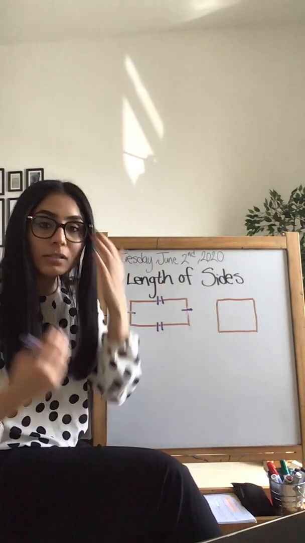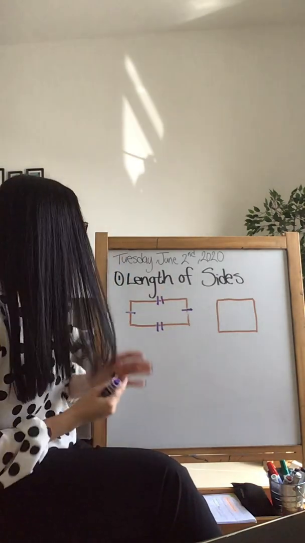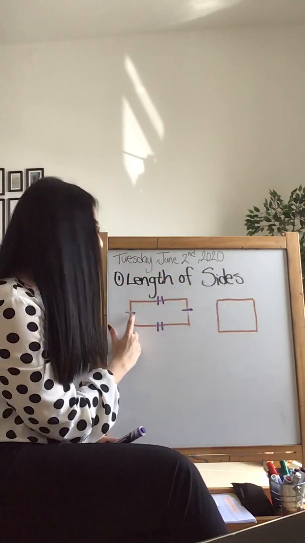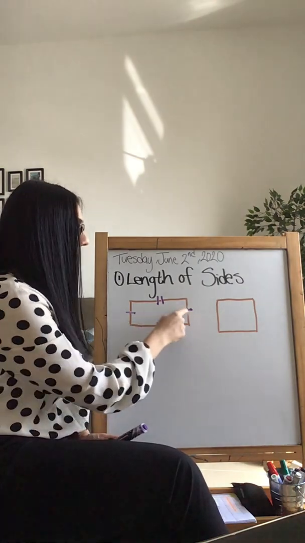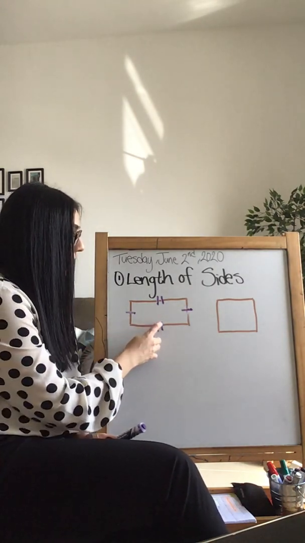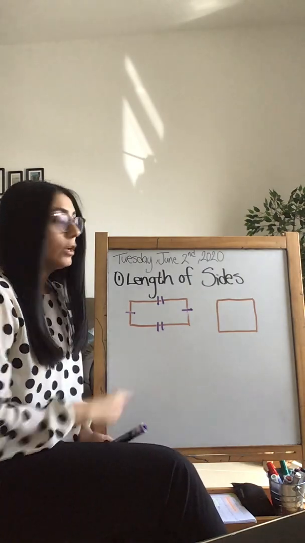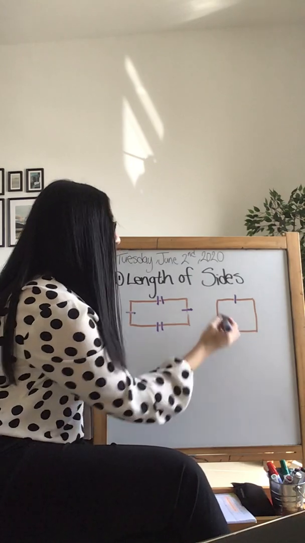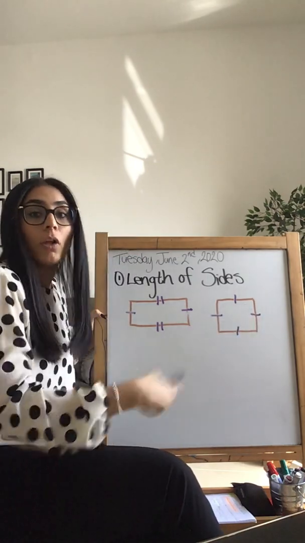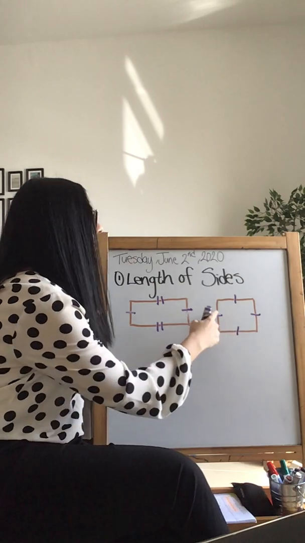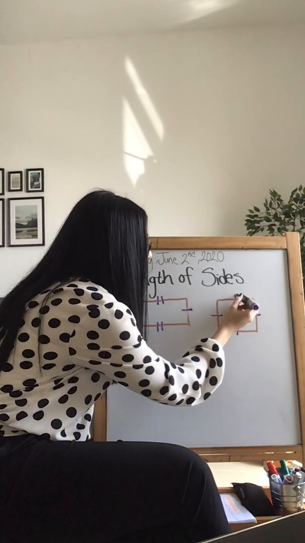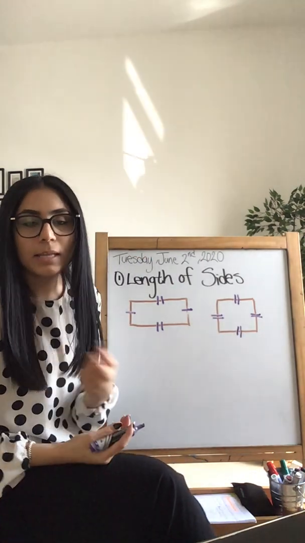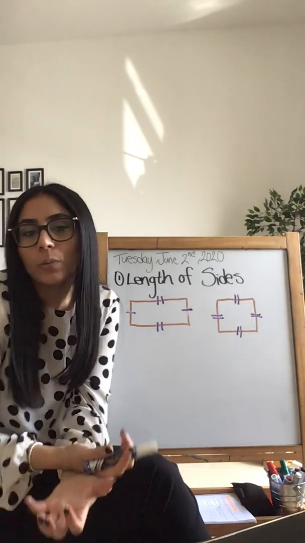Now these dashes, and you've probably seen them in your math textbook or maybe in your classes, just represent that every time, anywhere, anytime in this shape I see this 1 dash, that means they have to be the same. Anytime I see 2 dashes, they have to be the same. So for example, here, I'm going to put 1 dash here and here, and here and here, because they're all the same. So I know this is 5 centimeters, these are all 5 centimeters. Or if I put 2 dashes, I always have to put 2 dashes.